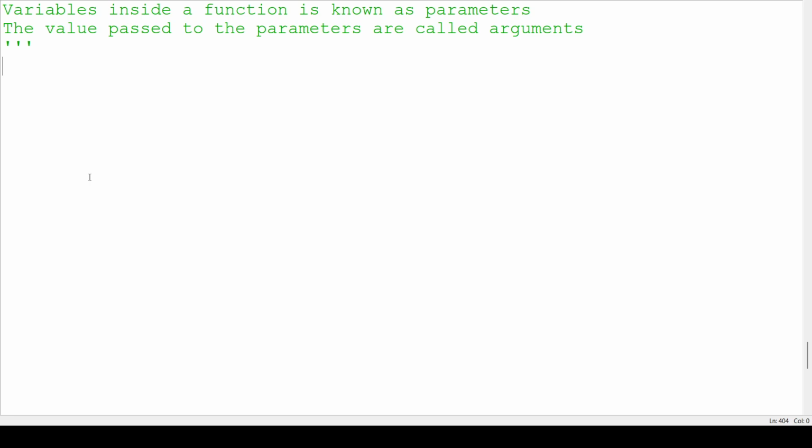There are four major types of functions. The first one is no arguments and no return type. The second one is with arguments and no return type.